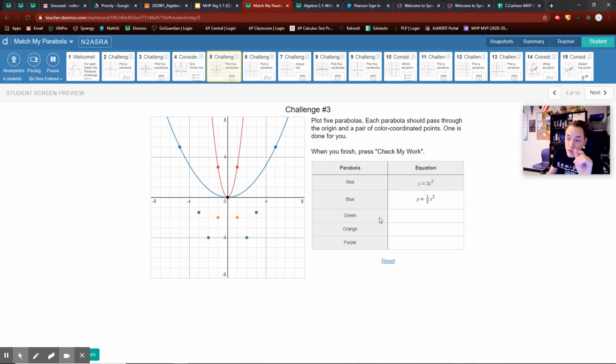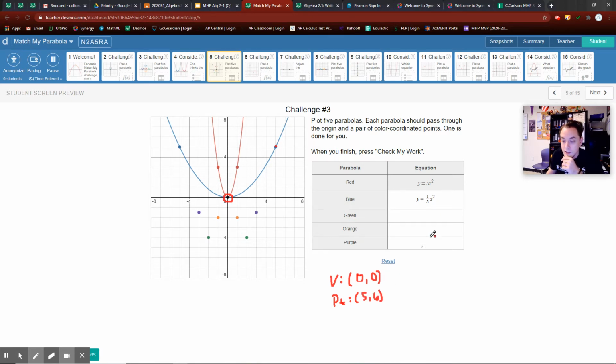However, here's one thing you could do to make sure you always get the right answer. You could use your algebra. You already know that this is the vertex, right? So in this case, all your vertices are 0, 0. All you need is another point, guys. And so let's look at that point. That point is 5 and then 6. So 5, 6. So all I need is another point. And in this case, I'm going to use the point 5, 6 for my blue. I'm going to show you what this is.